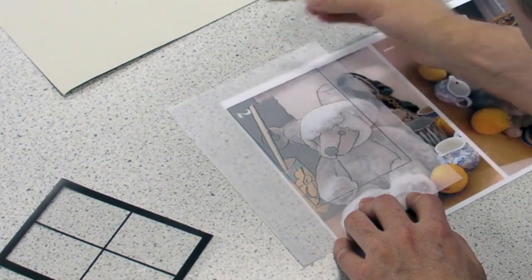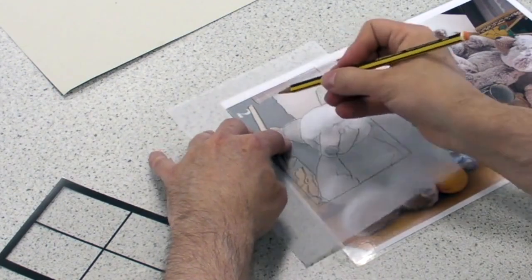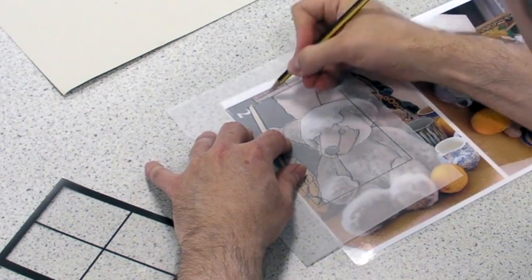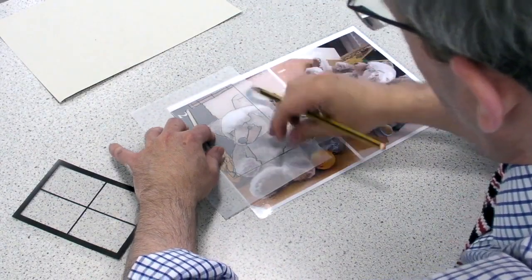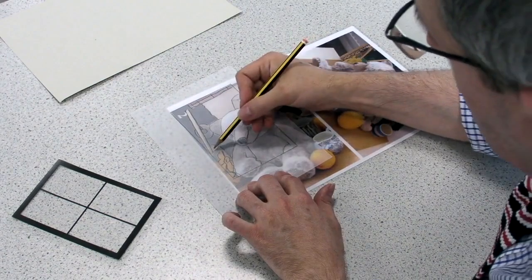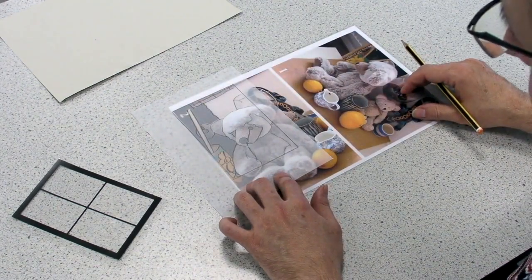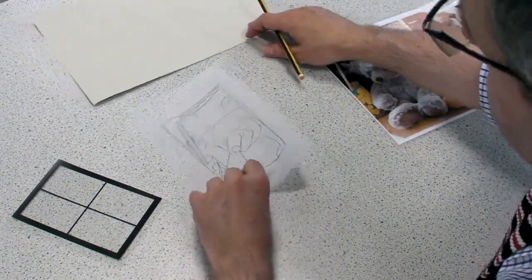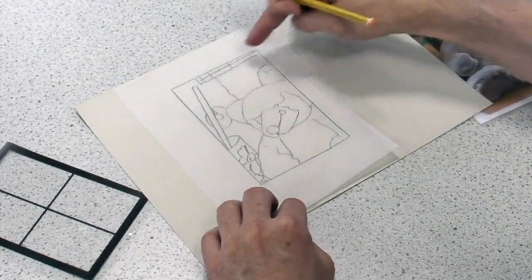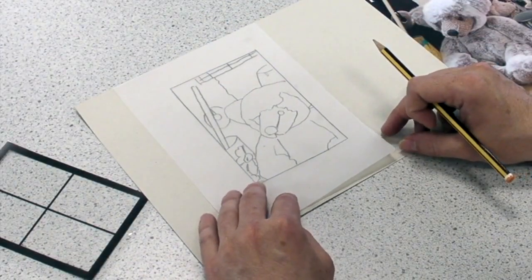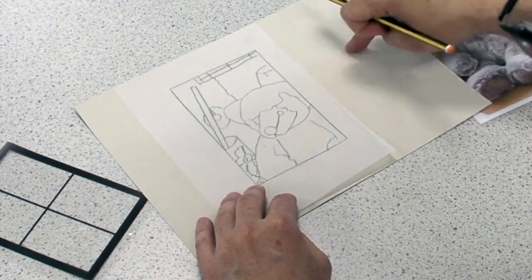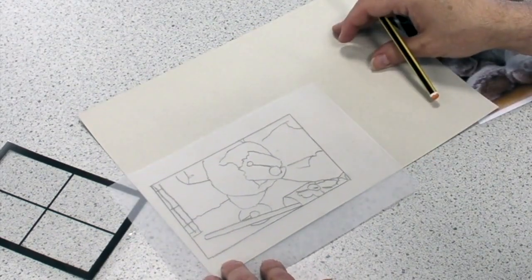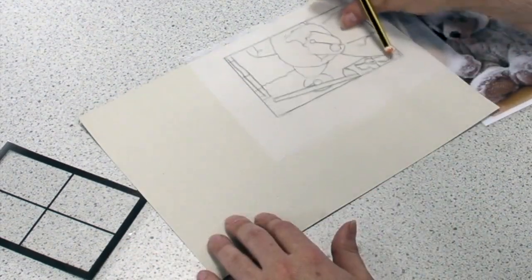Bit of a reflection there. And lastly, I'll put in the blinds. Now you might find, for example, if I was going to trace this and spend more time on it, I could have done the edge of this with a ruler. But that's my final composition. That's what my final painting is going to look like. The next stage is to put a grid on this. And then when we enlarge the grid on this onto a grid on paper, the final painting is going to be about four times the size.